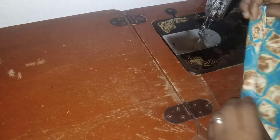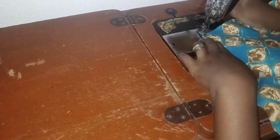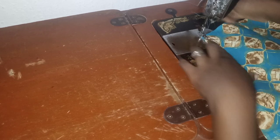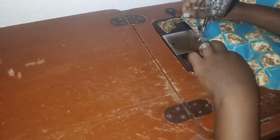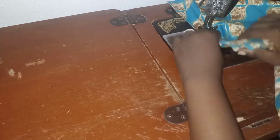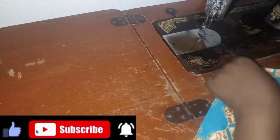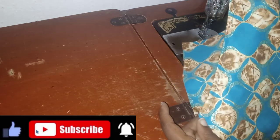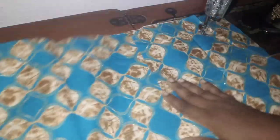Sewing. So this is it. So you can just place the sewing on it this way. So you can see. So this is it. This same thing applies to the second side. See, I'm done with the two sides of the pocket.